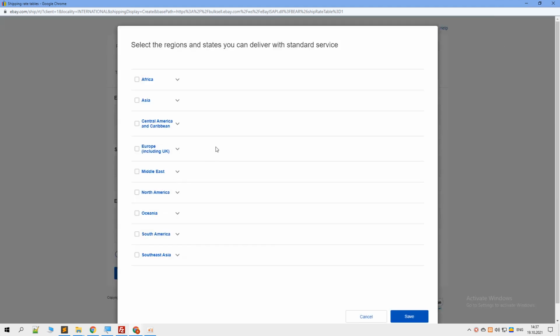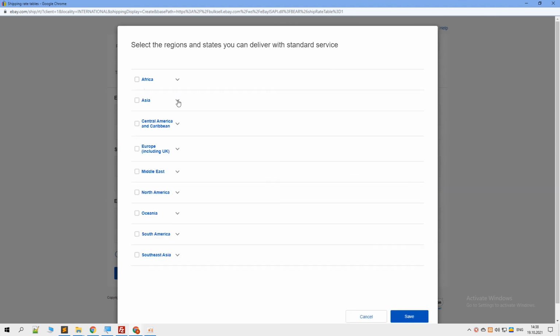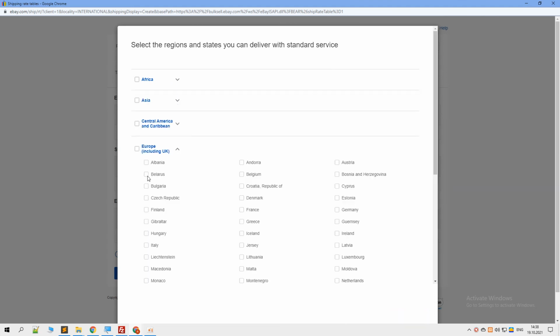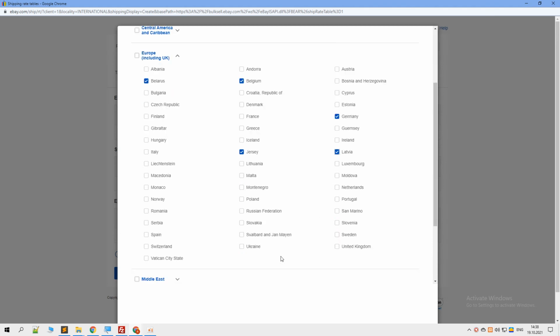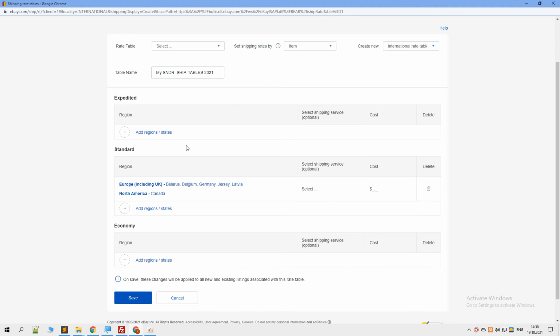And here, as you can see, if we select just a few countries, maybe we can skip Africa, maybe we can include Europe or Canada, United States, and so on. I think United States is considered a domestic shipping option, so it's not included there.